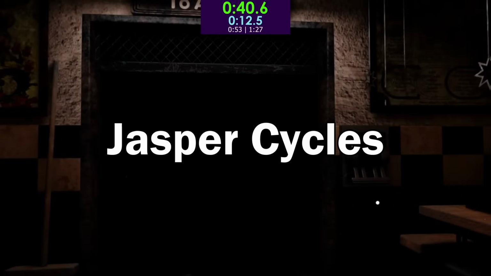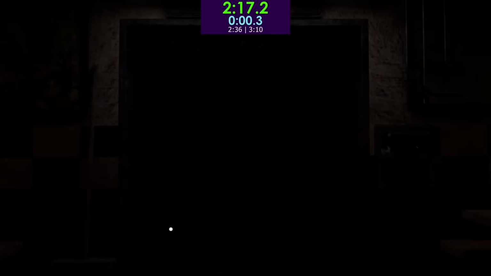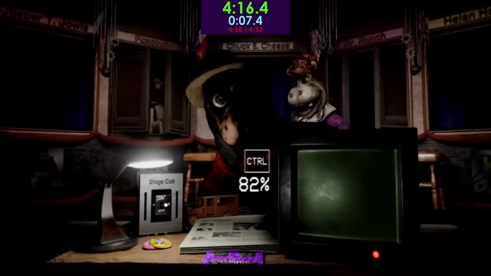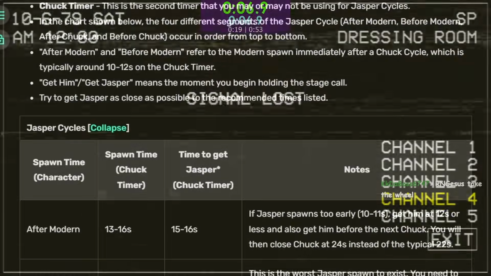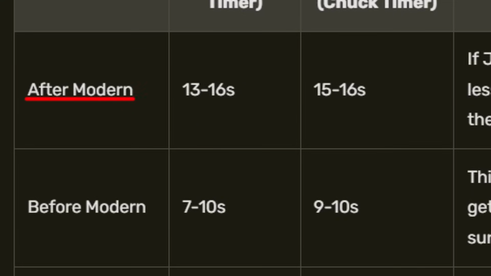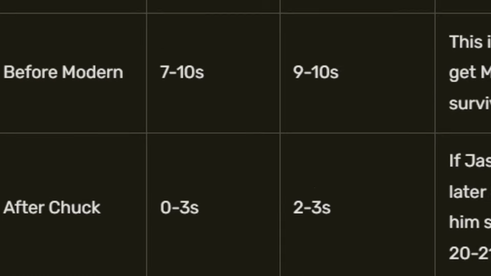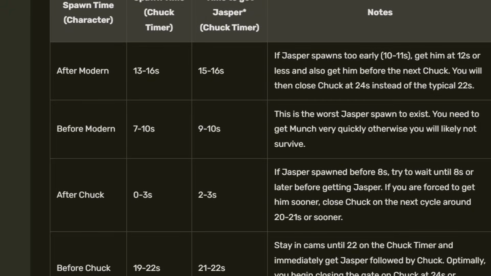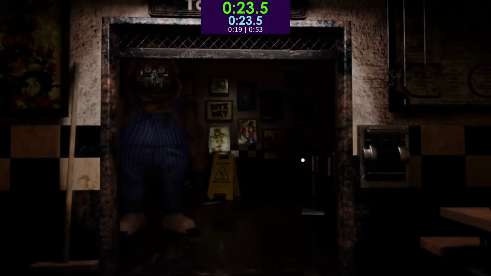Now for Jasper cycles. Jasper can be a big pain on aggressive due to how often he can appear while you're closing the gate, creating an impossible to survive scenario. So to decrease the chance of this happening, the Jasper cycle was created. Jasper has 4 appearances before completing one cycle. Those are after Modern, before Modern, after Chuck, and before Chuck. You can use these timestamps with the Chuck timer to really predict when he'll appear, but just keeping track of the character timestamps is good enough.